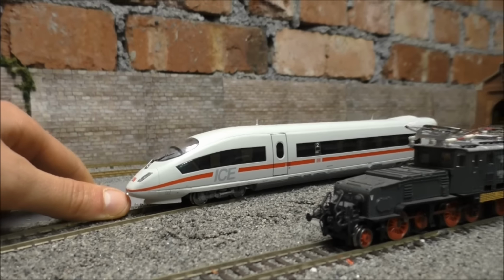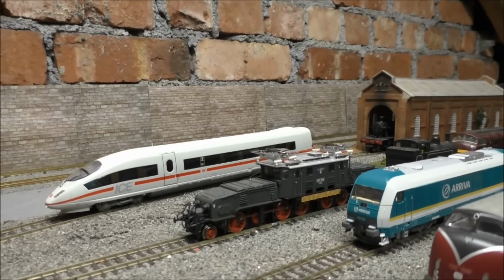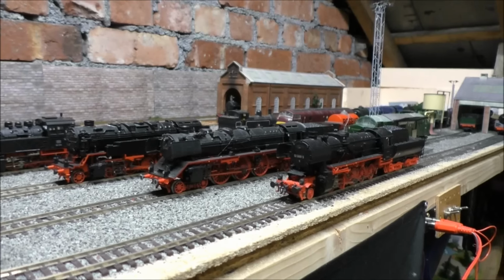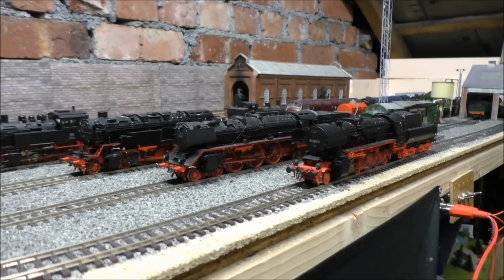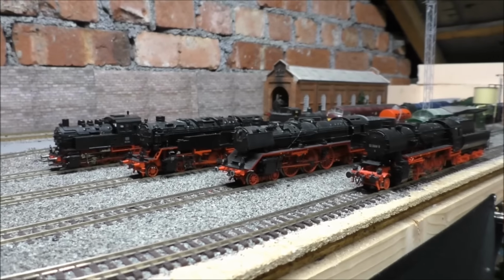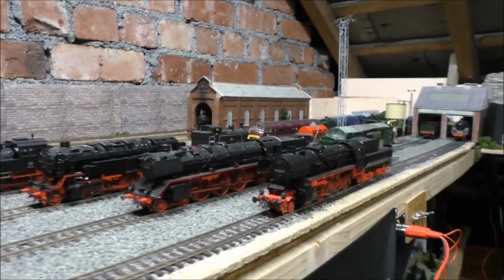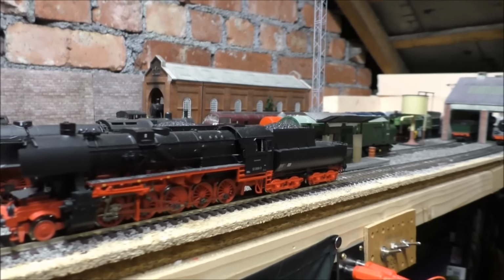So now we're going to move on to the German steam locos. Now we have the German steam locos, and we have 4 at the moment. So let's have a look at them. First up, we have this.